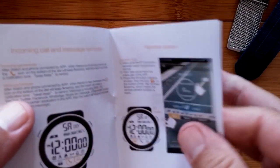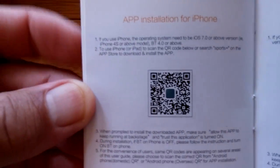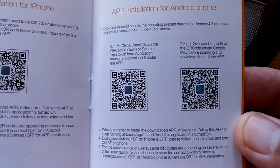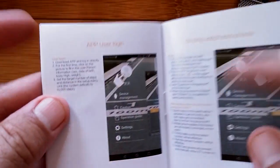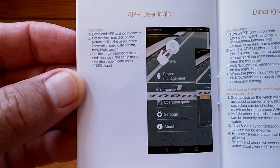It's in a different location in the other app. Lumina style, low power, blah, blah, blah. There's the barcode. Oh, yeah, the barcodes are different because it, of course, calls up a different app. So scan these. If you want to play with the app, it's free. Download it. If you already have a VIBE or one of the other watches, download this one, uninstall the other one, and then link up with this one and see what you think.